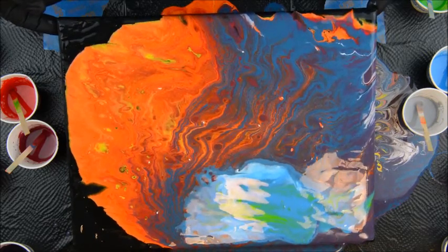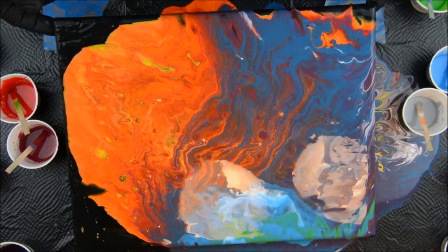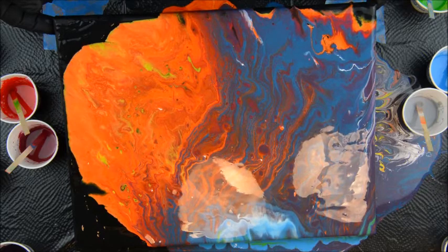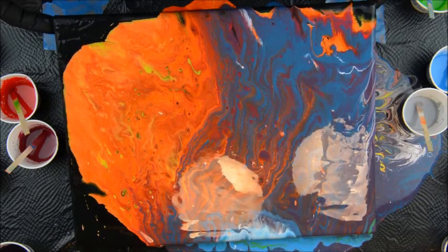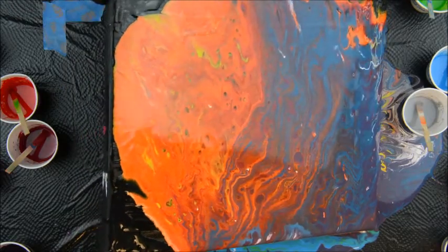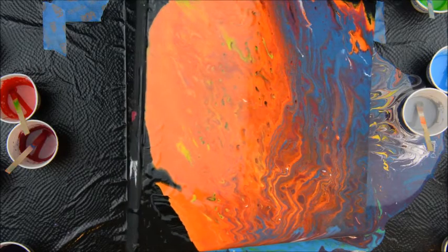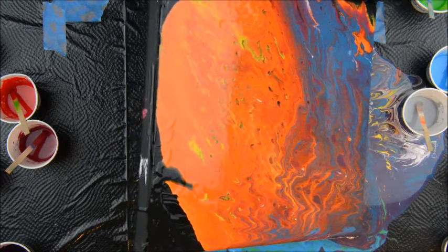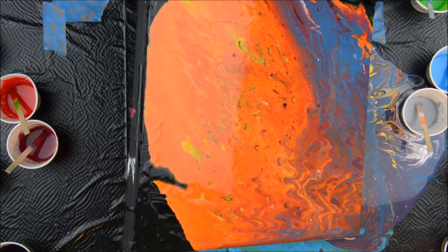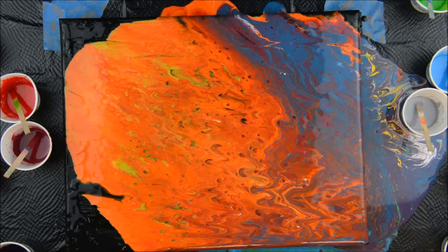So as you can see, we've decided to blow the moon off the edge of the canvas. I thought that the planetary pieces would round themselves out a little bit better and create more uniform round shapes, and they didn't. So we used the Flow Art eraser and pushed them off the edge. That is the beauty of fluid art. You can make whatever you want and erase whatever you want. Okay, there, how's that? Get a good look.